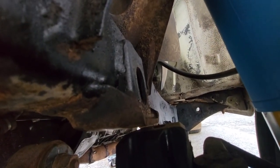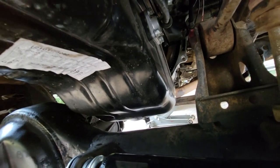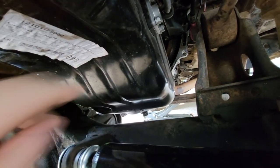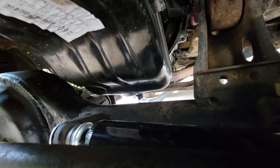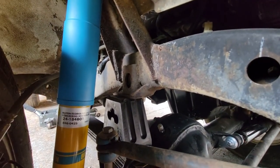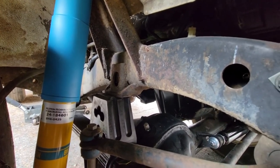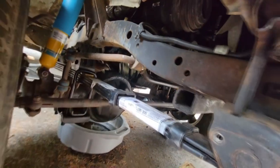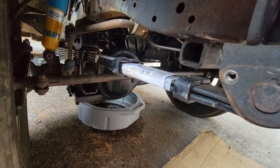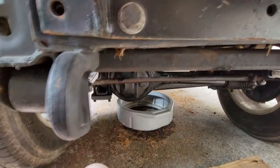Brand new springs. Barely any clearance to the bump stop pad, the bump stop. But at least now I have a little bit of clearance between the oil pan and the axle. Downside being that, like here on the passenger side, it looks like it's just sitting on the pad, so I have no up travel. And I really don't know what I'm going to do about that right now, because I just bought these brand new leaf springs, and I have no up travel. I don't know what I'm going to do about this.